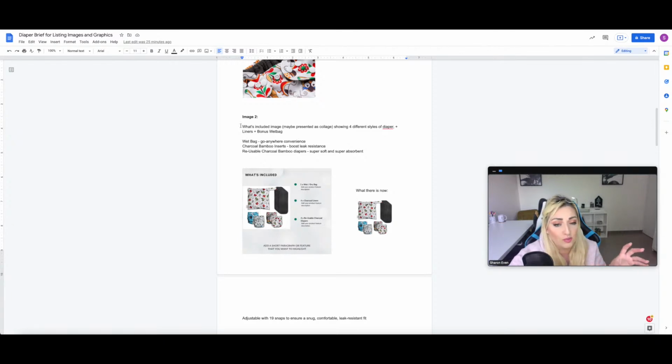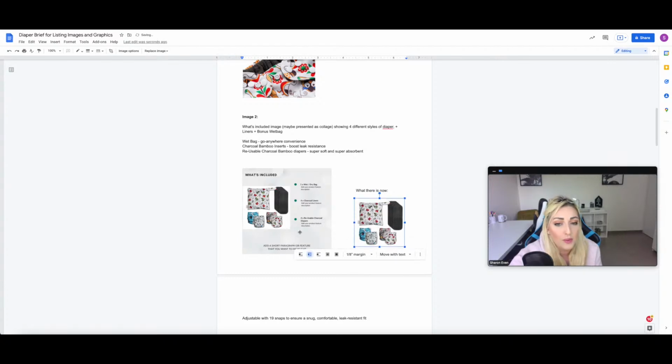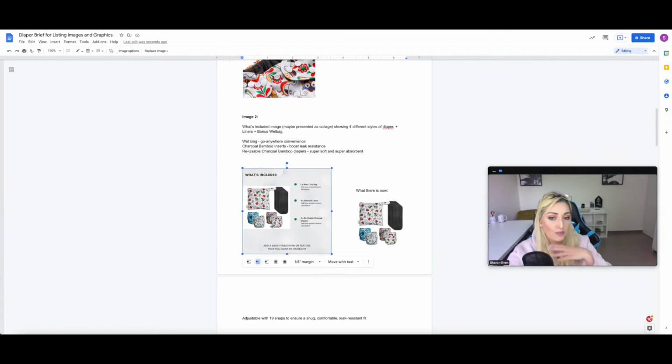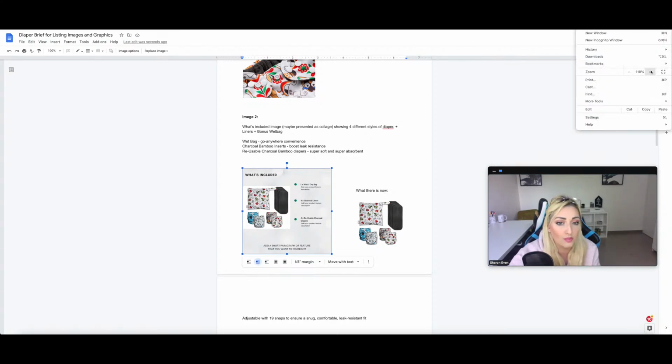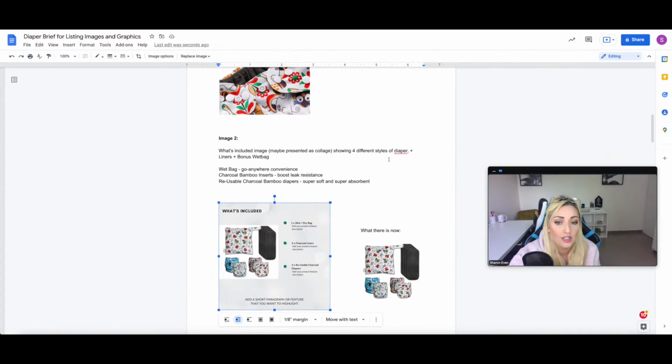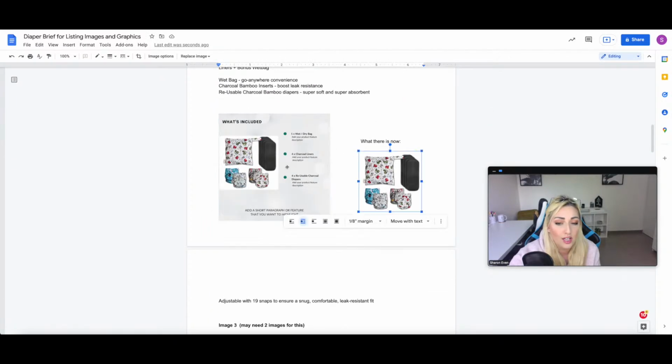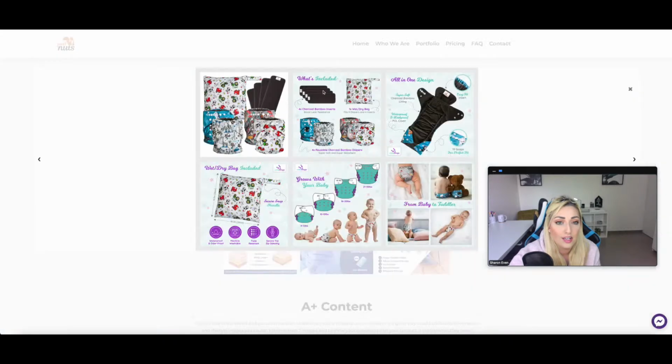And then I showed what the image looks like now, where it just looks like this. And then I showed an example of what I want it to look like, knowing that it's going to be 1,000,000 times better than what we're seeing here on screen. I'll try and zoom in for you guys a little bit more so that you can see. Okay, this is what it used to look like. This was my example. And then this, where is it? Here is what it turned out like.